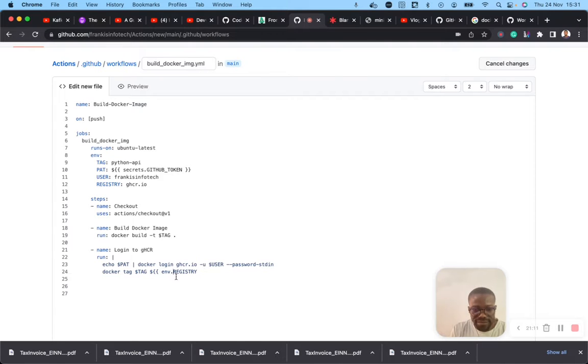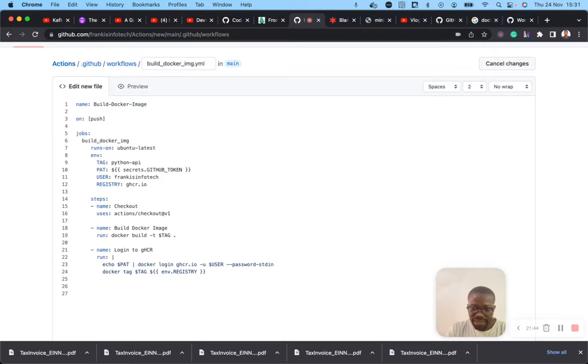Now I'm targeting in JSON. To target a value, use the parent value dot the key, to target the value. So this is how it is: env.registry. I'm going to target this value. That's it, that's in JSON. So I'm tagging this guy.